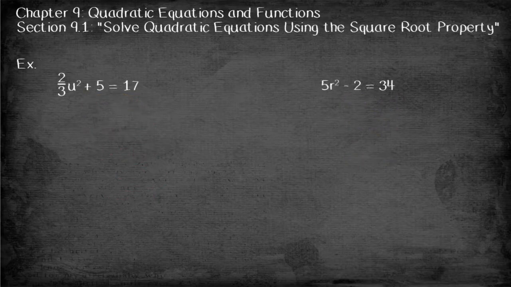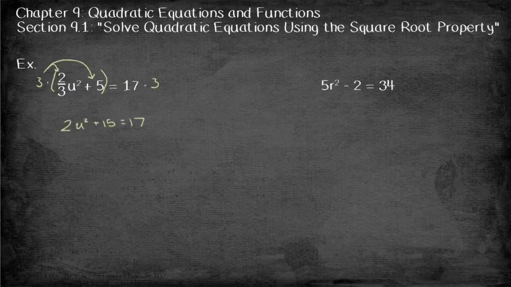All right, next up we've got some fractions. Probably not too friendly, so why don't we clear that fraction first by multiplying the entire thing by a common denominator. Luckily there's only one fraction, so I just need to multiply both sides by 3. Subtract 15 from both sides. Divide both sides by 2. And take the square root. Of course, the square root of 1 is 1, so u is just equal to plus or minus 1.